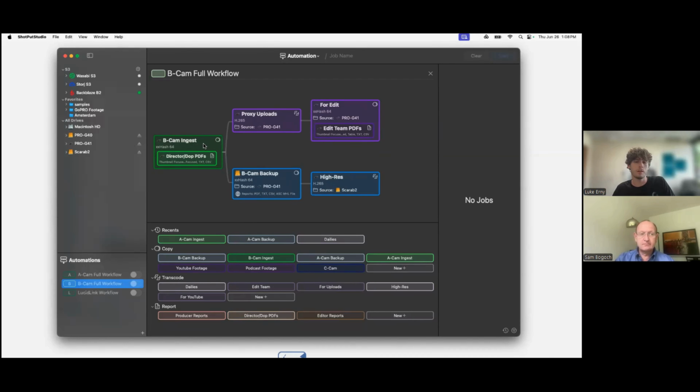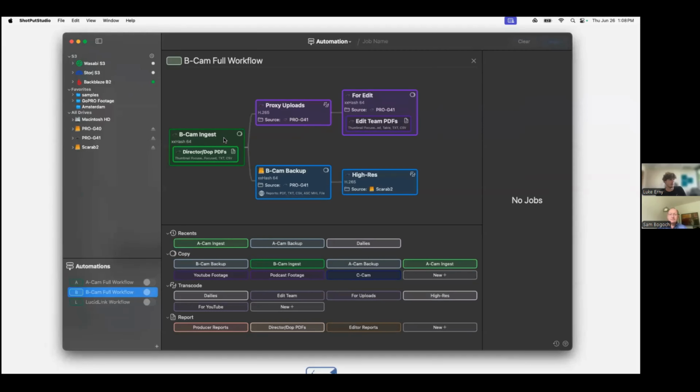So with some queue automation we have, such as starting a job as soon as an item enters the queue, and even adding a card that you plug in automatically to the queue as soon as it's recognized by Finder, you can pretty much set this up to just you plug in your card after you pull it from the camera, and all of this is going to happen automatically. And I'll be showing that here in a second.